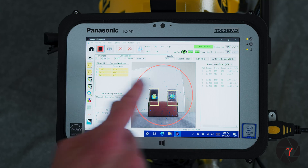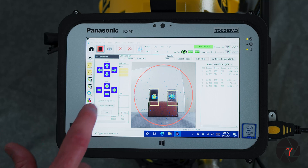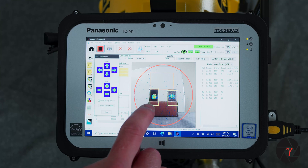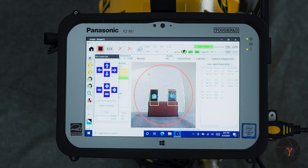For a more detailed analysis of each region of interest, you can take into account the background. To do so, click the edit ROIs button and you'll see an option to select a background ROI. If you tap that checkbox and then grab a region you believe to be outside of a source location — there is some subjectivity to that — you can reset the background as many times as you'd like by tapping the background and selecting a new region. With background correction applied, the activity in ROI 1 is 16 microcuries of cobalt-57, and using the 81 keV gamma ray, approximately 19 microcuries of barium-133 on the right.